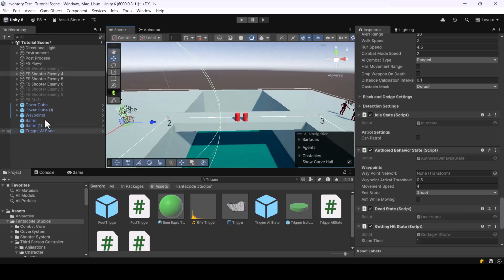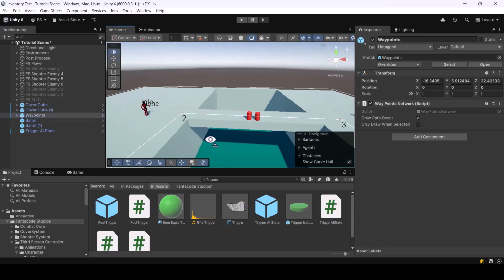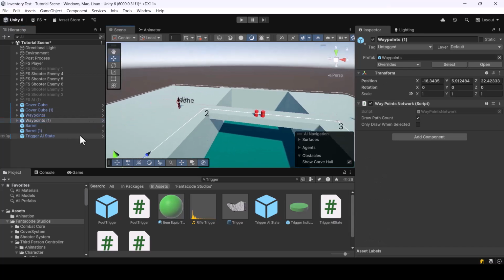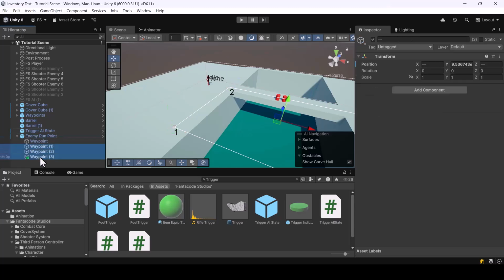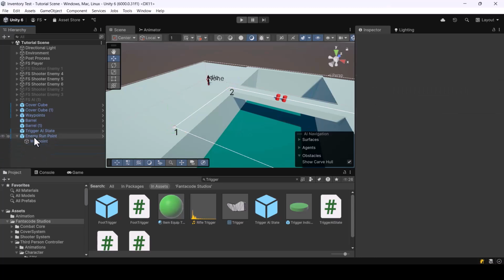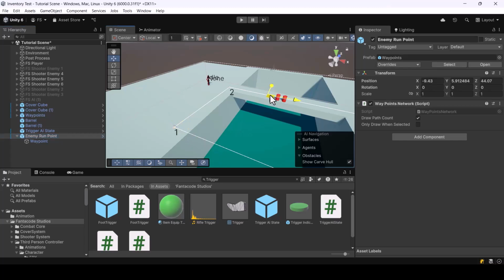Let me duplicate the waypoint that we created earlier, and I'll call this enemy run point to make things more clear. For this, we just need a single waypoint, so I'll delete the others and place it somewhere over here.